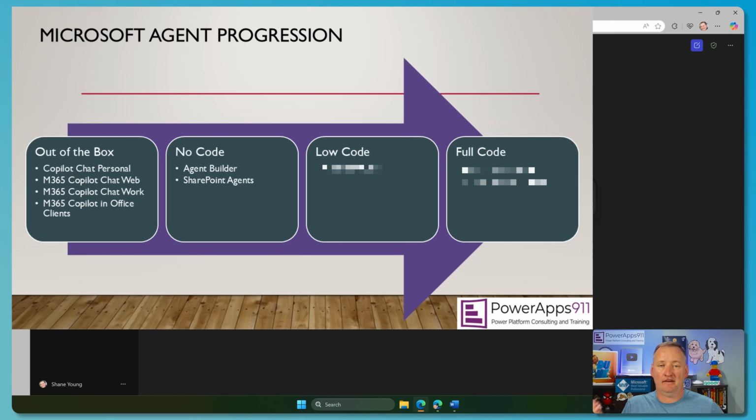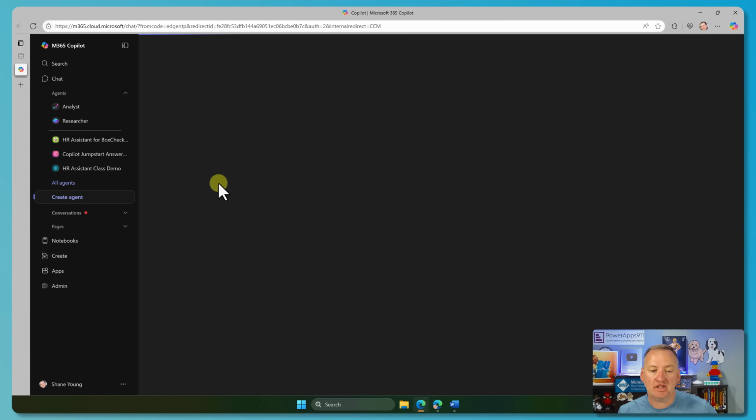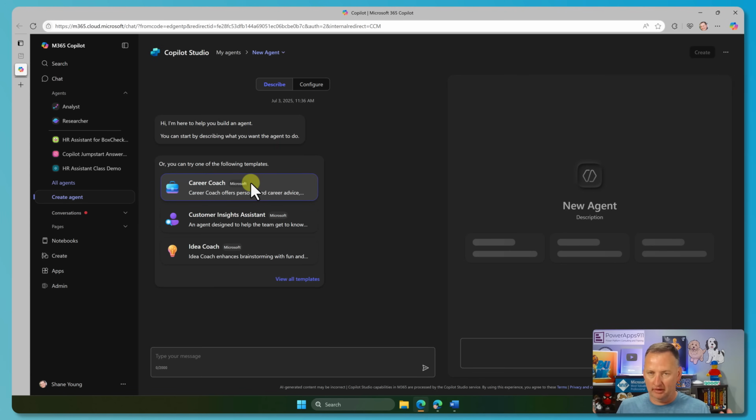So now the second set of agents is the idea of what I call a no-code agent, right? A no-code agent is one that we're going to completely create either using words or using clicky with the mouse, right? And the easiest way to get started with those is over here on the left, I have this option for create agent, okay? When you do create agent, this is actually opening a tool called Agent Builder. It doesn't say it anywhere, but that's what we call it. I don't know why it doesn't say Agent Builder anywhere. It's a little confusing. The Copilot Studio logo is up here as well, because it's not really Copilot Studio, but it's built on the same foundation.